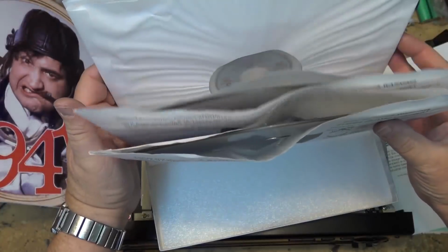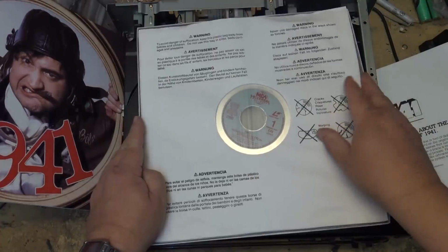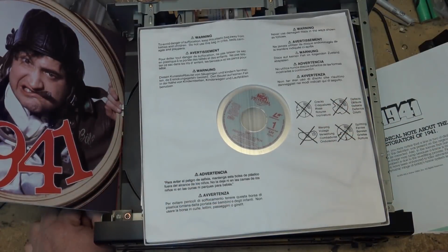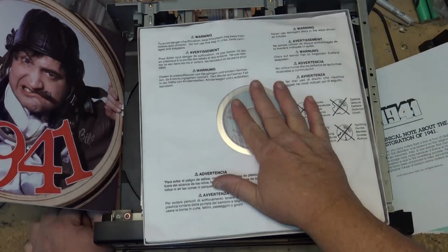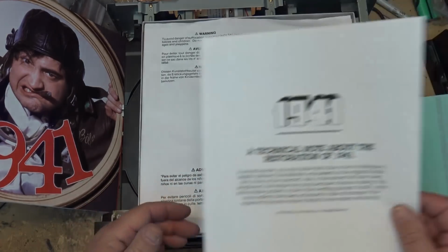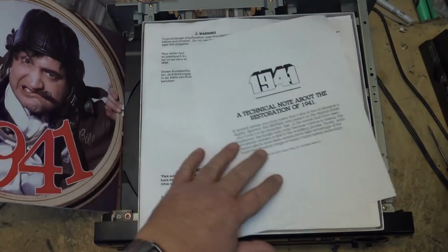And I had this given to me, this movie. I would have to think that the person that gave it to me bought it from his video store. It was given to me by one of my neighbors who gave me a Laserdisc player and a box full of movies. And her son worked, he passed away a few years ago. He worked in the film industry. He was an animator and worked on movies like Toy Story and Finding Nemo and stuff, and was a big movie fan, so they had a bunch of movies.